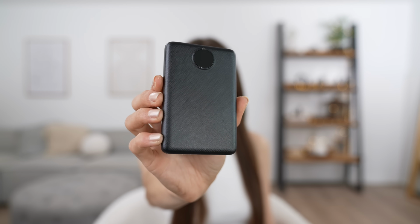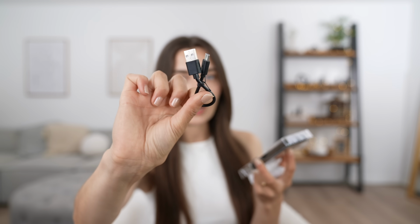It's literally brand new, still sealed. Actually, I would say this is brand new. It doesn't look like it's been used at all. It still comes with the cable that's been wrapped with a little tie. And I've got to say, charging banks can be quite expensive, so this is a pretty good find.